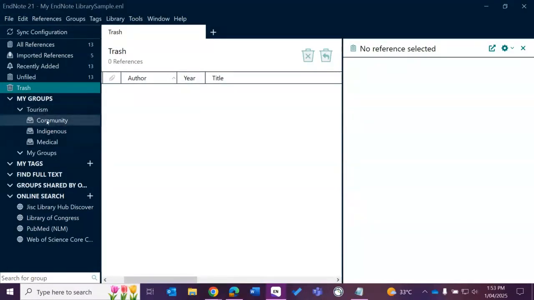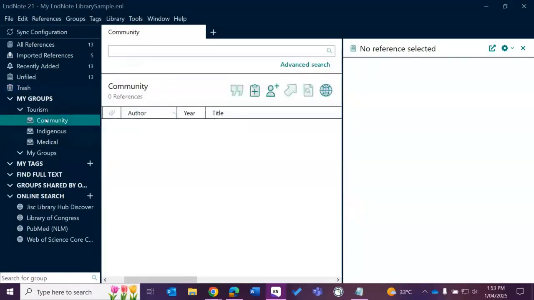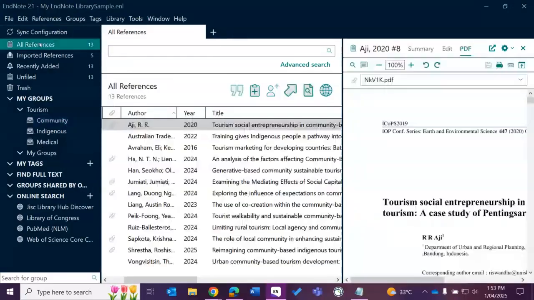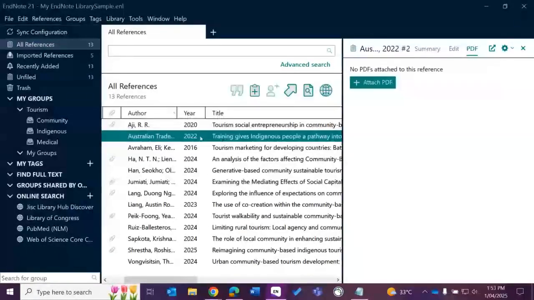Once I've added those, so I've created that group set, I can then add to the groups the references from my library here. So if I go back to all references, I can just highlight the reference and drag and drop it onto the group.